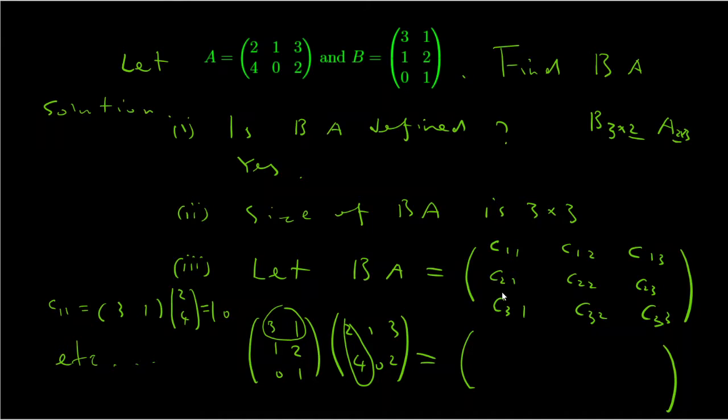Ben? Yeah, I understand that now. I'm just wondering, when you go to C13, then what number would you multiply it by? Now let's work on C13. To get C13, you use the first row. Now let me start over, I said something wrong. To get C13, you use the first row in the matrix on the left. You use the third column in the matrix on the right, corresponding to that 3. So what's the first row in the matrix on the left? It's 3, 1, right?